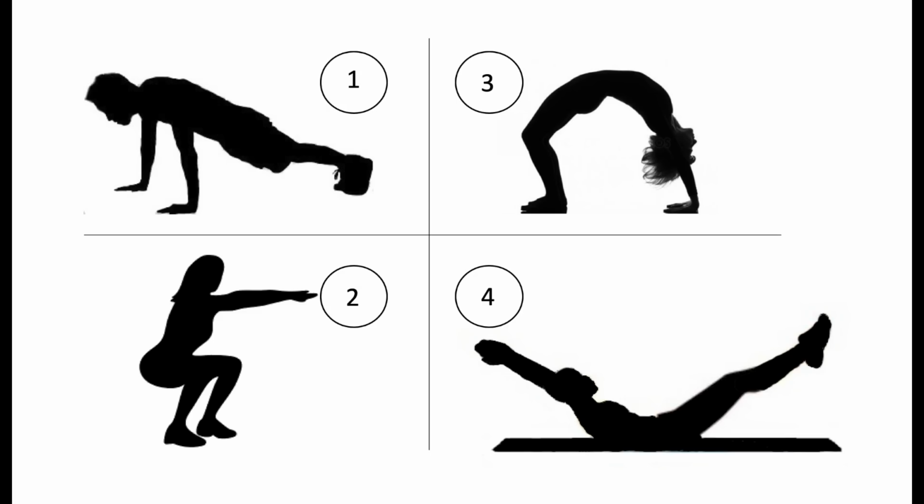Okay, so far we've looked at bridging and hollow body and the progressions for those two exercises, and those are going to substitute the pull-ups and the leg raises. So now the workout is going to look like this, where you have a push exercise, a squat, a bridge, and then the hollow body.